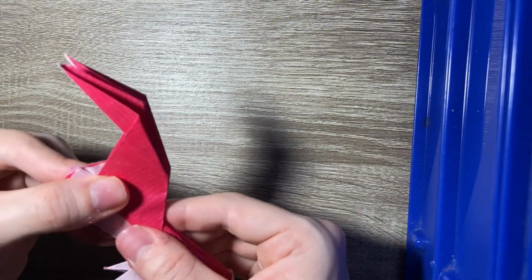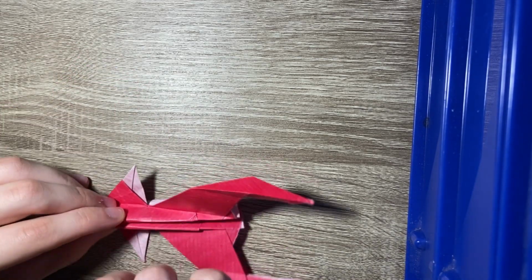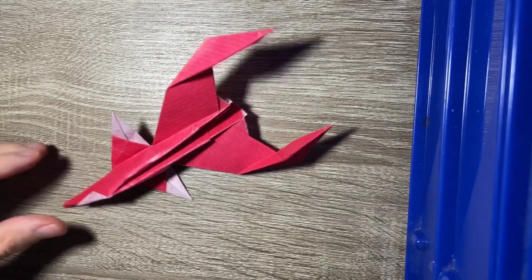Now you can fold up the wings. Make sure they are symmetrical. Fold up the canard fins. Flatten out the model. And now it's the shaping here.